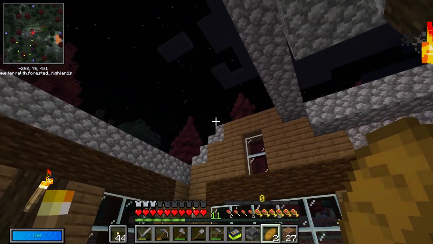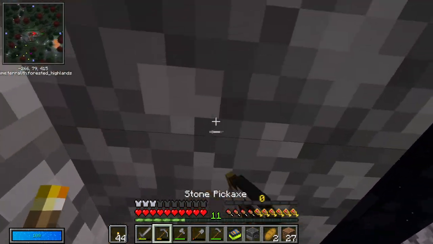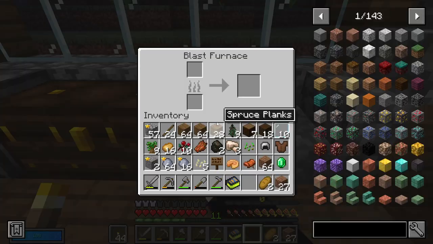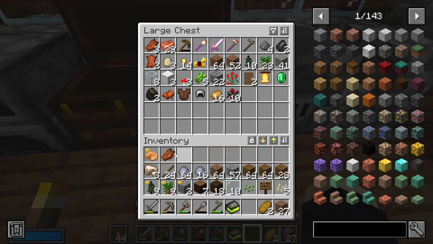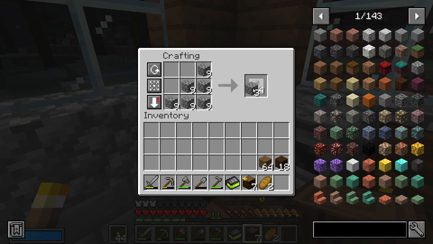Oh no, the spider can get in here. I cannot wait until I have... Oh, my inventory is full. What? Eating spider. So I need... How are you hitting me? How are you hitting me but I can't hit you? What is this? Make more of these.